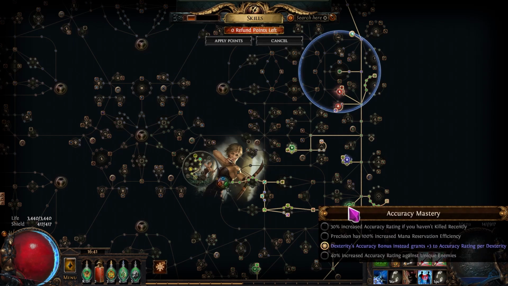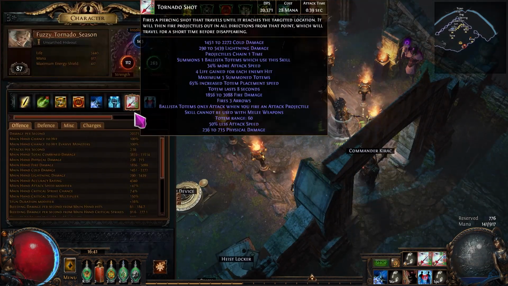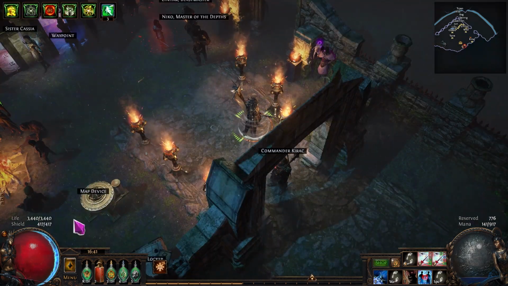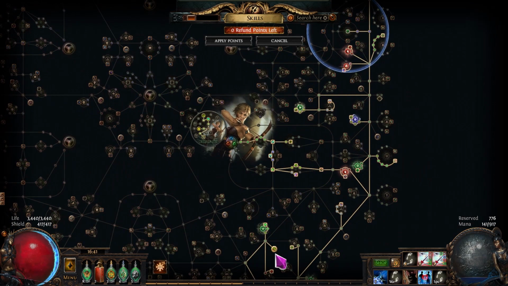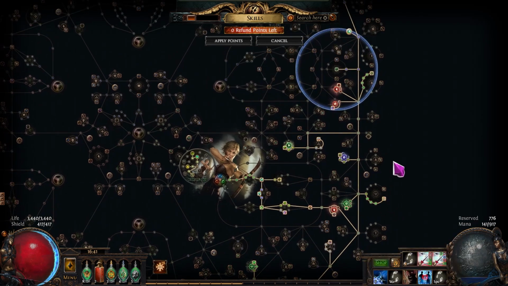And then Dex accuracy bonus gives +3 to accuracy, which just basically means it's very difficult for me not to be able to have my accuracy over my life. So if we have a look at my accuracy at the moment, main hand accuracy is 4,300, so I'm nearly 1,000 over. And that's really important because it's about a 20% to 25% damage loss if this node doesn't proc.